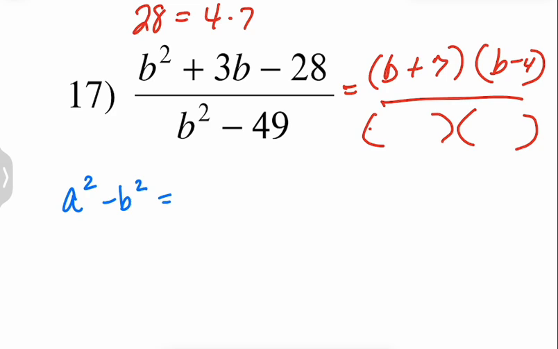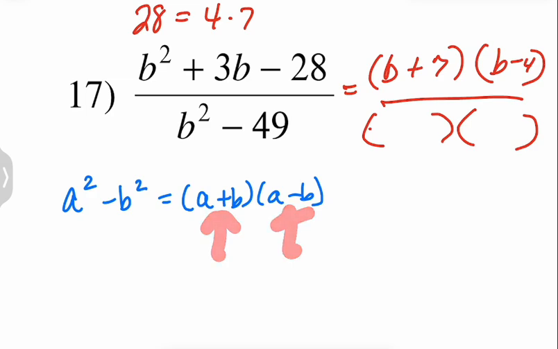We've talked about this formula again and again. Remember how I said if the back term is negative, you got one positive, one negative. Look what happened. We got one positive, one negative. And it's just the square root of whatever's sitting there. The square root of a squared is a. The square root of b squared is b. So just square root those things. So we get b plus 7 and b minus 7.